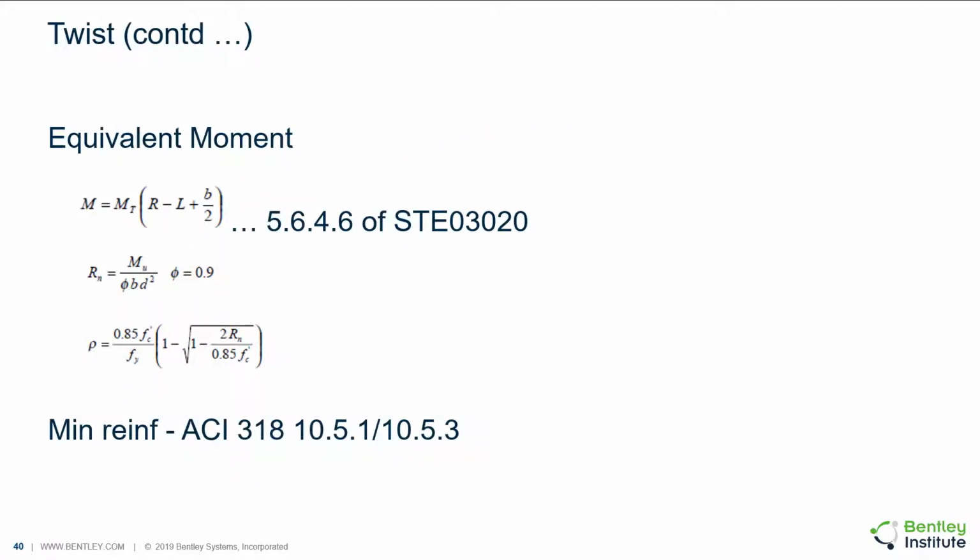Equivalent longitudinal moment is calculated for the ring wall based on this twisting moment. This is based on this equation, 5.6.4.6 of the STE 3020 document. The amount of steel required to resist this moment is then calculated based on the ACI 318 equations. The software ensures that minimum reinforcement requirements as per ACI 318 are met.